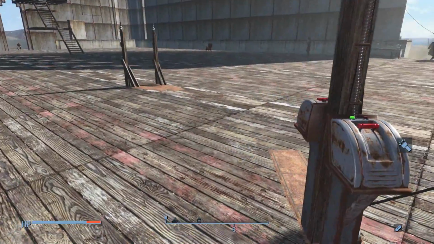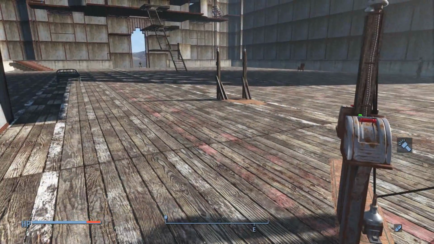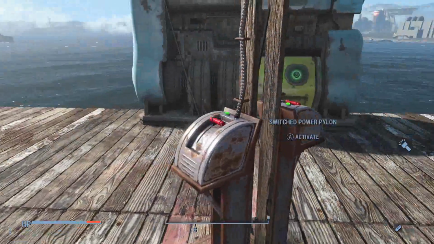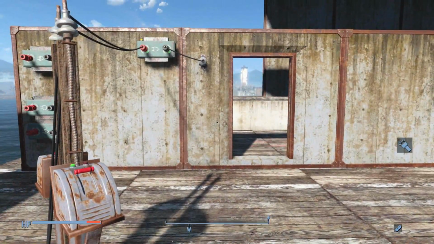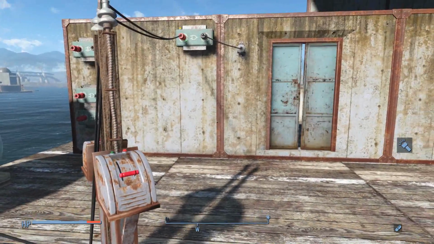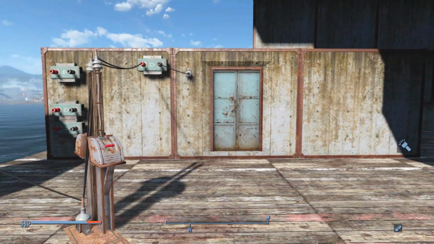I say we cruise down to Diamond City and pick up some of those Diamond City chicks. So we open the door, we leave, but we do have all that valuable loot in there, and we don't want anybody in there while we're gone, so we can flip the switch and the door closes.